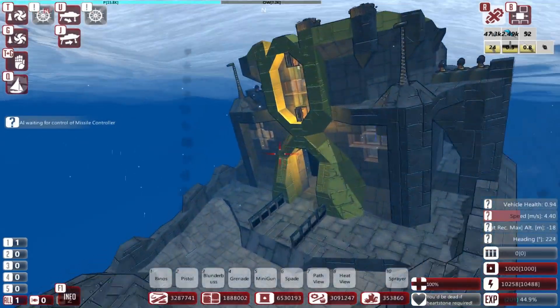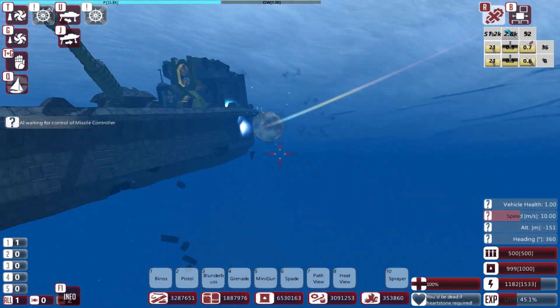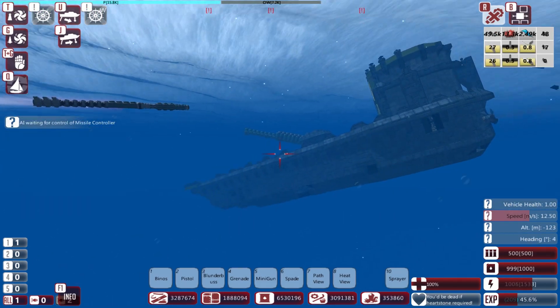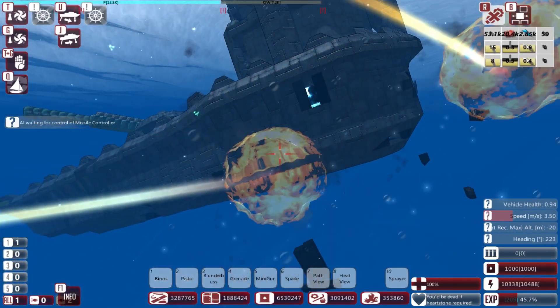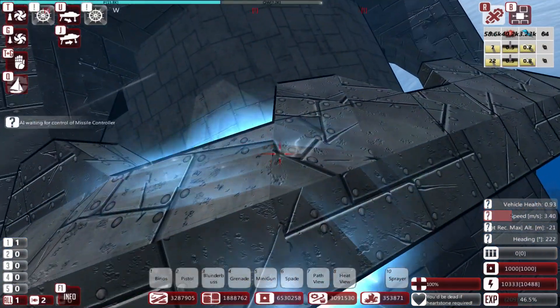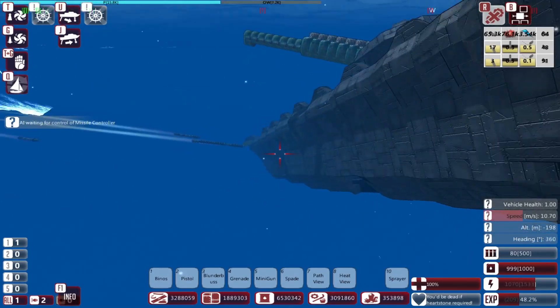Very nice design. How are you doing in terms of our torpedoes smacking into you? There's quite a lot of them on the way and they're moving very fast as well. Well, they are kind of missing the mark. They're not doing a huge amount of damage either - actually, okay, I take it back. They are doing a lot of damage against metal, which is going to be difficult.